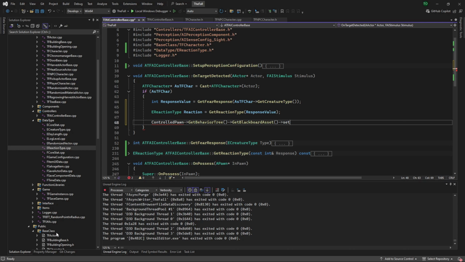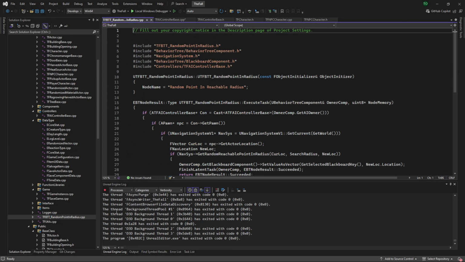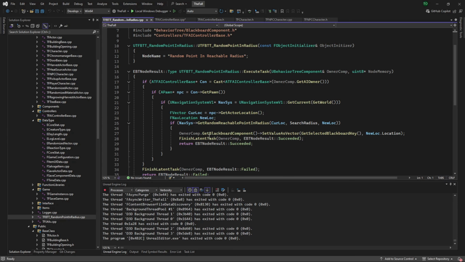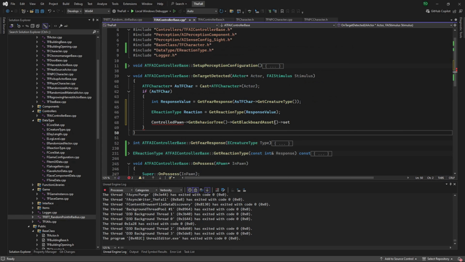Okay, let's take a look at our random task we created, which I still need to move into a better location. Get blackboard component, set value as. No, let's get blackboard asset.